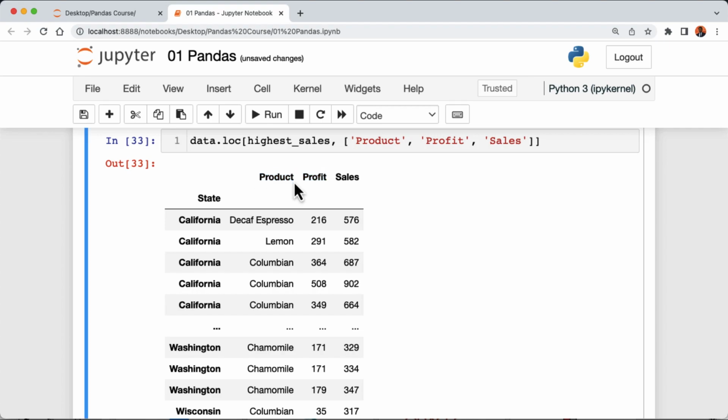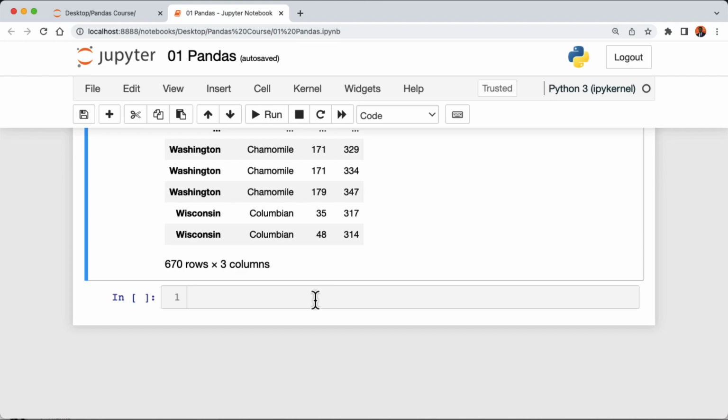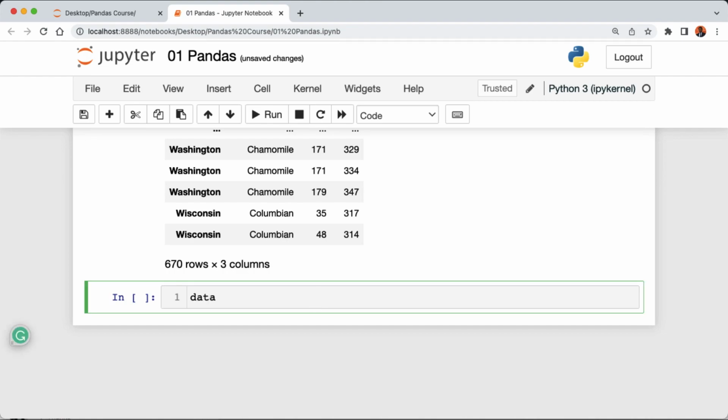However, another interesting thing to note here is that we can also do some filtering with multiple values. For example, we can filter our sales data frame based on the categories of products we have. Now, for us to know how many categories of products we have here, I'm going to call my data frame, then square bracket, then single quote. Now I'm going to pass in the product column. The next thing I'm going to do is add the .unique function.